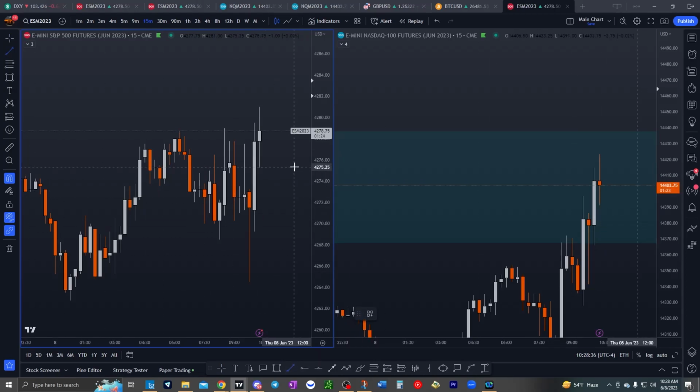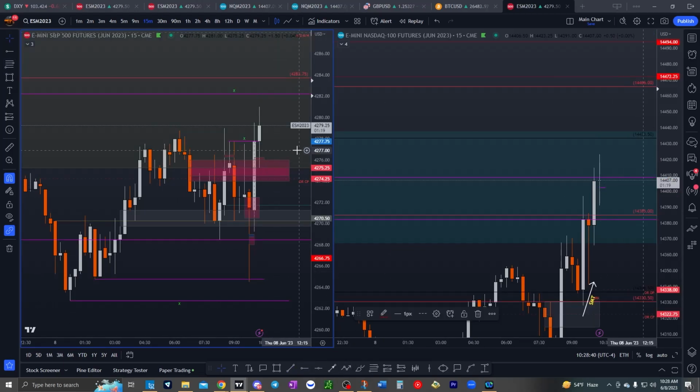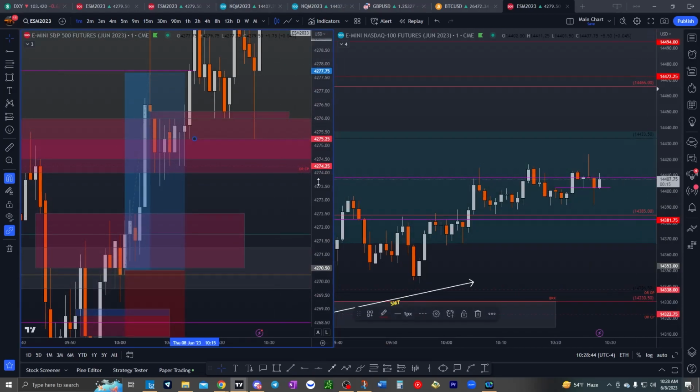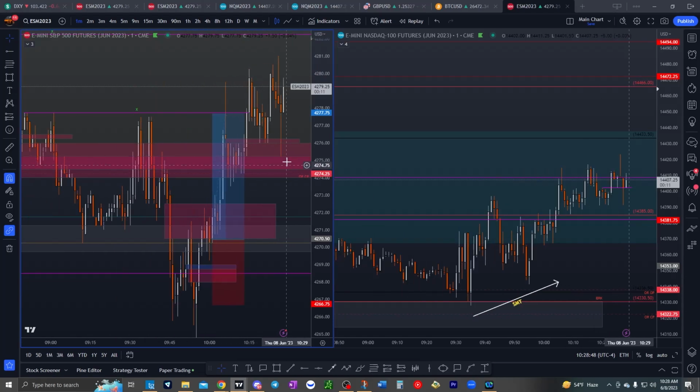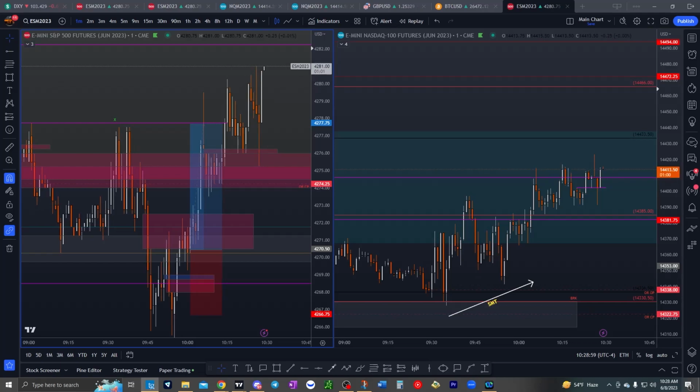So 42.75.25. And I'm actually going to put a line on that real quick. 41. Yep, that'd be that low right there. I would want to see that act as a breakaway gap. So anything below that, I would not want to see tapped down into. I'd want to see that act as a form of support for price to continue higher. So trailing stops up to that area as well is just another confirmation for price to keep moving up in that area. So now what are we seeing?